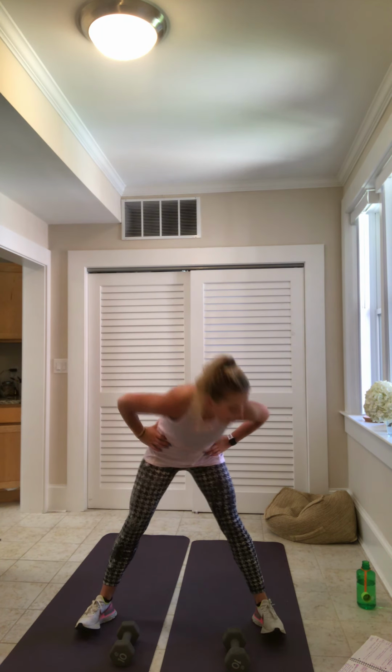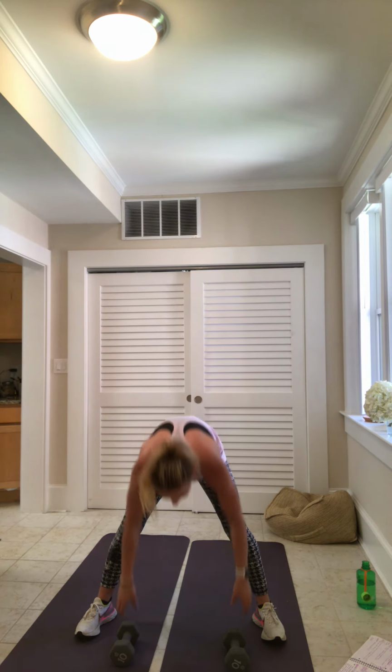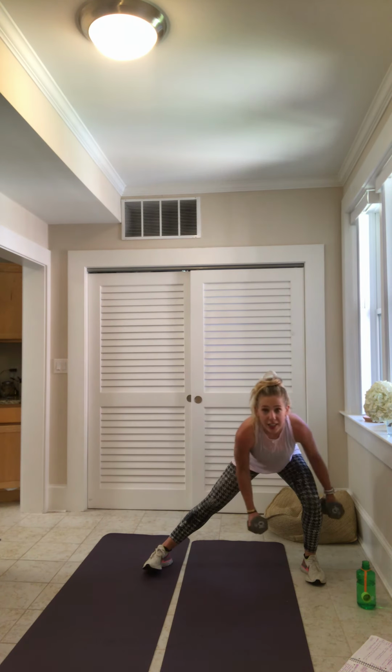Okay, so we're gonna start with that lateral lunge with a row at the bottom in 10 seconds, you guys. I need you to put your game faces on. We've got one quick round of legs. We're gonna go in 6, in 5, lateral lunge, row at the bottom, in 4, in 3, in 2, chest up, let's go. So row at the bottom, stand, switch sides, good.